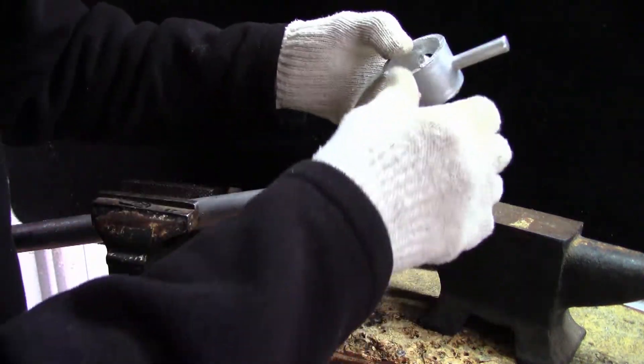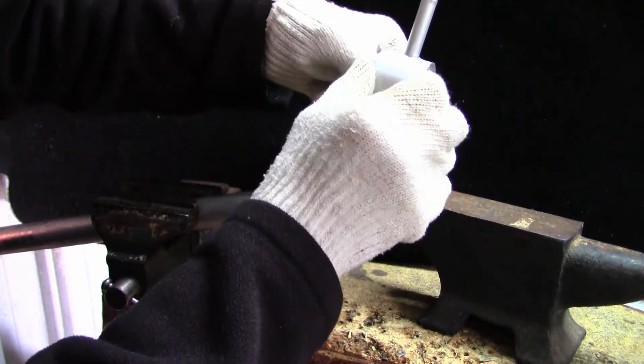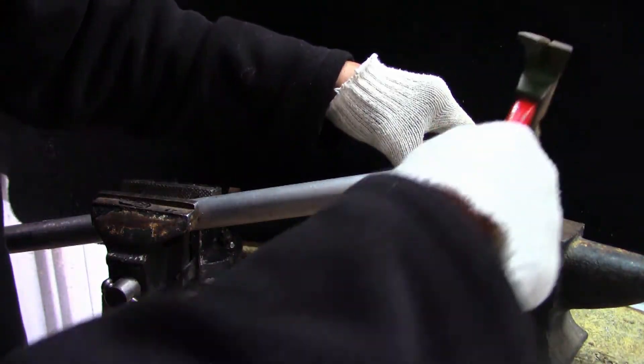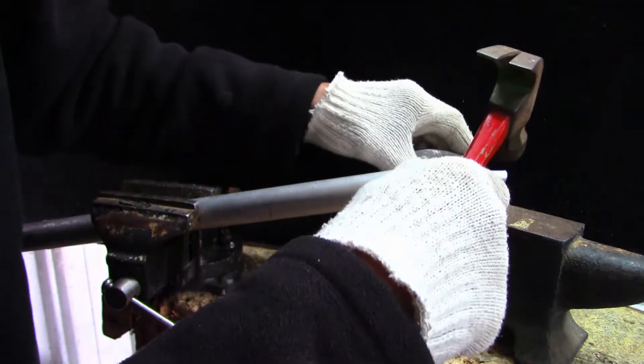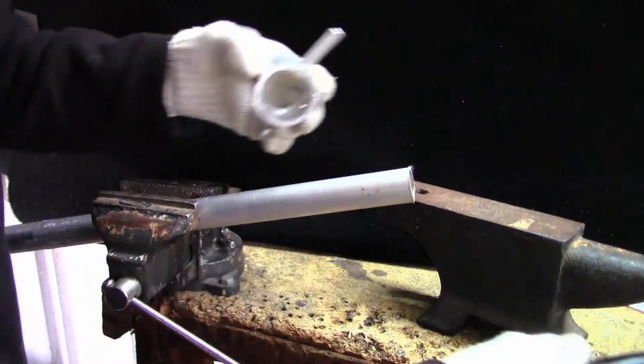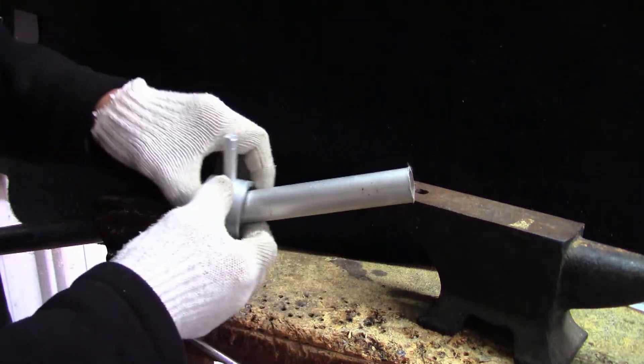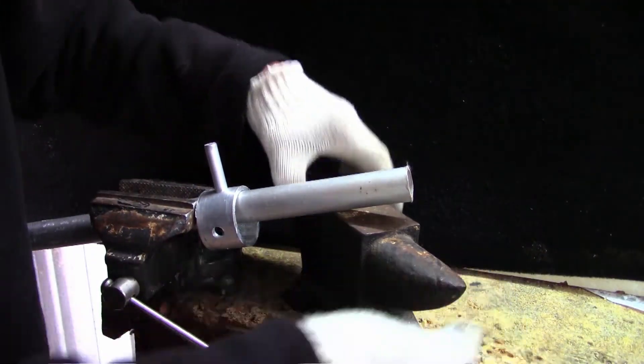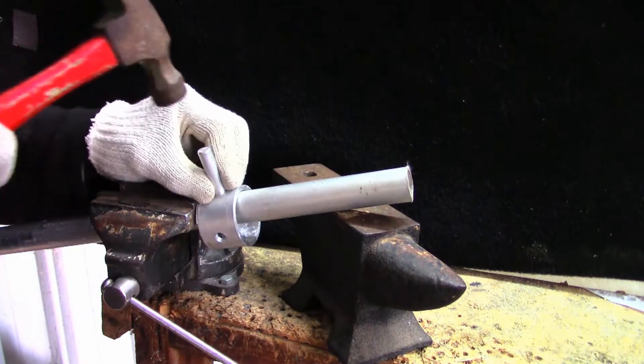But I'll just show you - if it's a little bit off, how to straighten it. Just tap a little bit there, and tap it on this side if it's a little bit off, which it's not. Now that you've got it straight, put this back under and then give it a few hard blows.